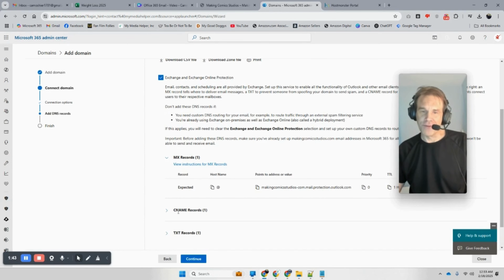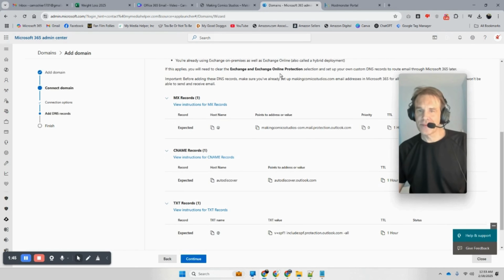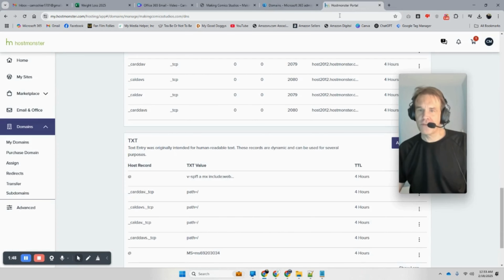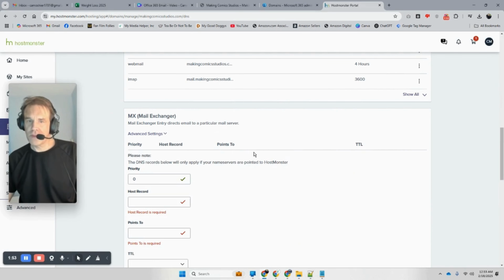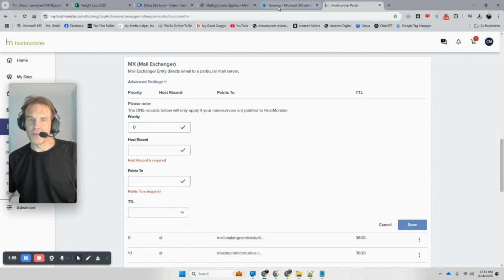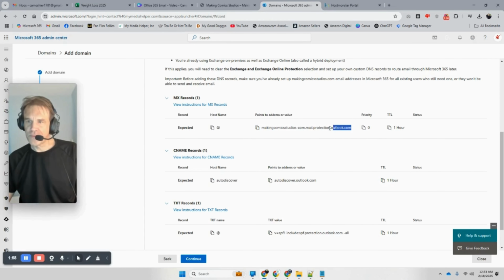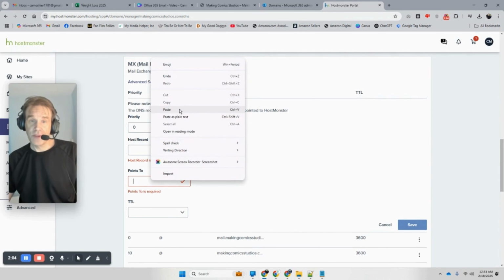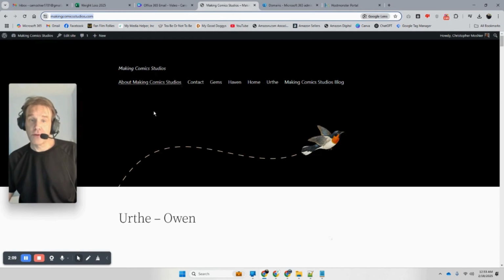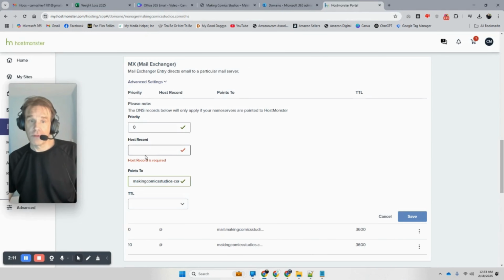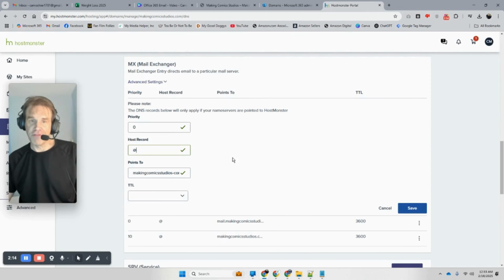All right, so we're doing it manually this time like we did before. Let's go to MX Records and get this out of the way. I'm going to add our record. Priority is going to be 0. That's default anyways. Let's grab this. Actually, I can just hit this. Okay, points to that. And host record is name. And it's going to default to that 4 hours. All right, we'll save that.